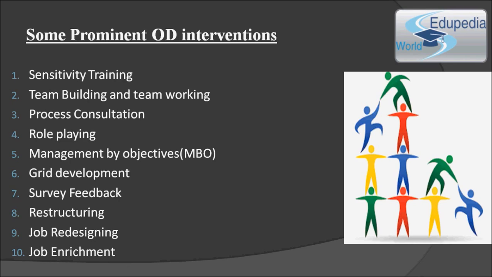The second tool is team building and team working. Here the teams are built, and their team working is observed: how various teams interact with other teams, that is intergroup, and the second is intra-group. And once they set the goals and move towards them as a team, they learn through action. This is action learning, or we call it action research, to understand what is happening in the group dynamics in the team. And through this action learning, we learn how to have better team building and team working.